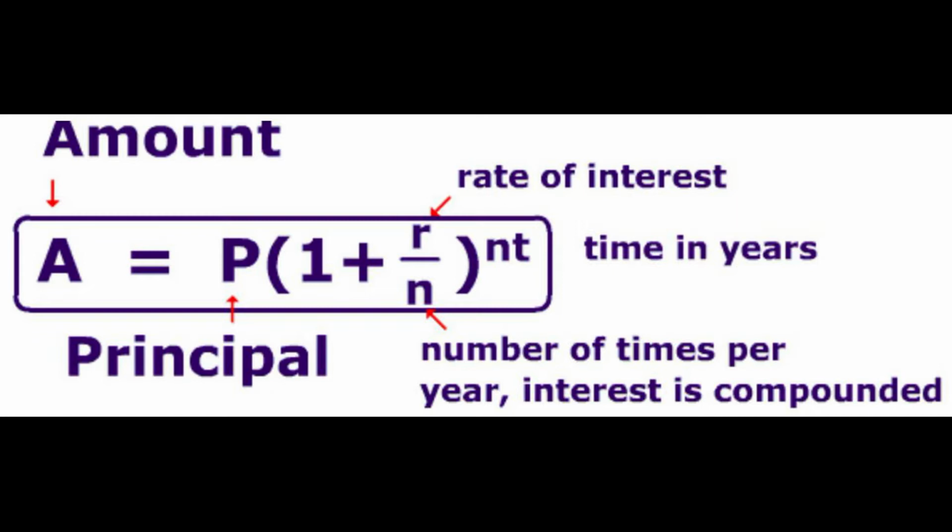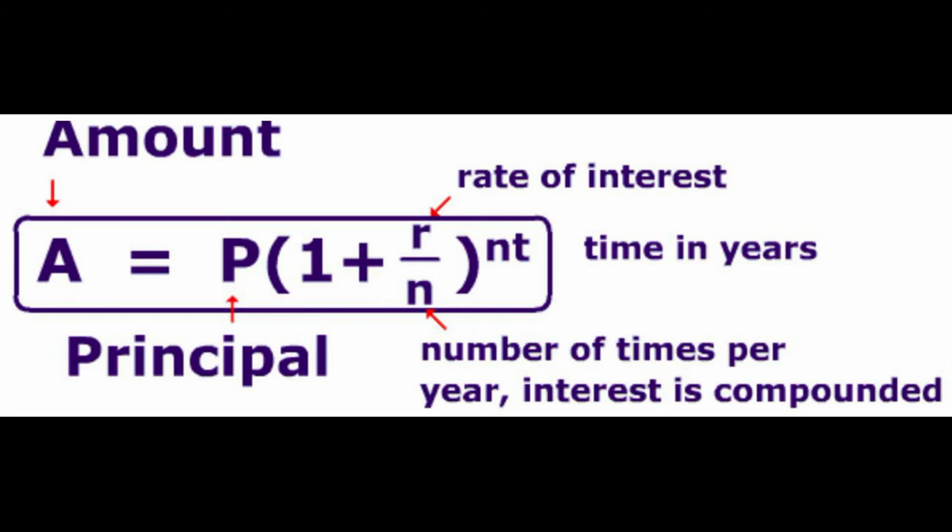So N is the number of times per year that interest is compounded. So sometimes they'll say it's compounded monthly, or sometimes it'll be compounded semi-annually, or something like this. So you'll just put how many times it gets compounded per year. Now that will make a big difference, as you see in a couple of the problems, at your final amount, but that's essentially what the N represents. Okay, and then T is just how much time you're using in years, and I think it'll make a lot more sense as we go through an example.